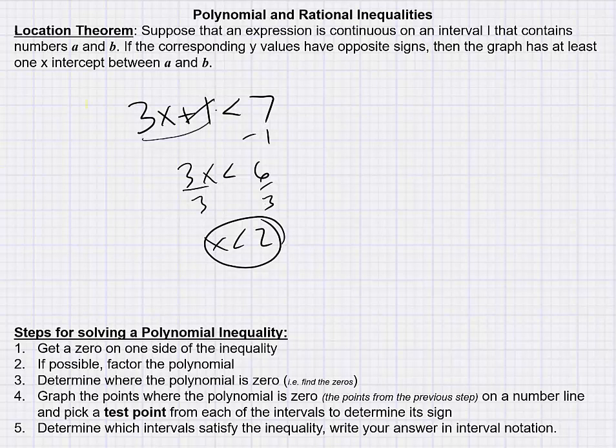But what if this is not linear anymore? Well, things get a little bit more complicated. And so we're going to have to look at how do we find the solutions to that. But also think about it. The solution is not one single value. The solution is all the x's less than 2. So it's essentially a set of values.